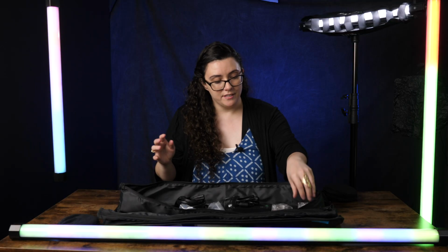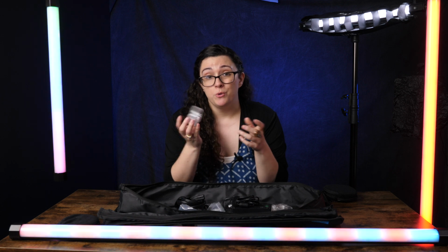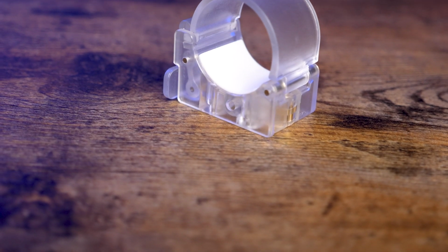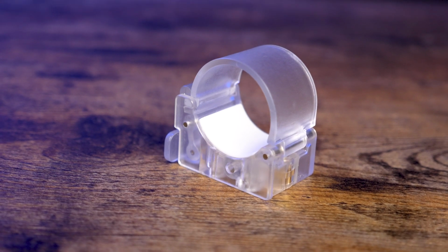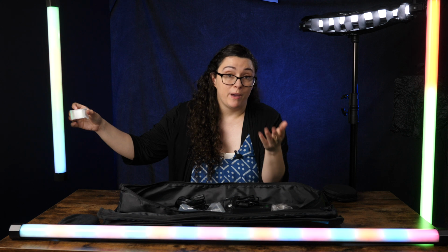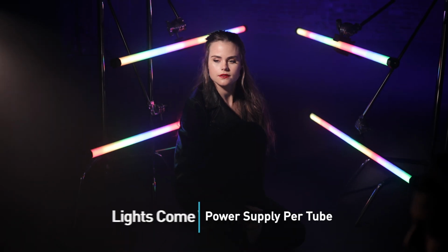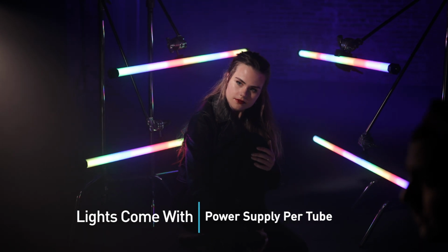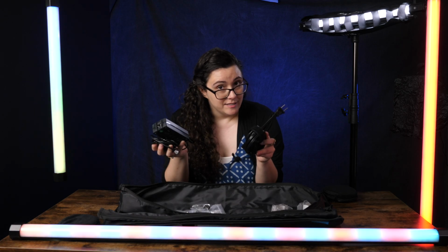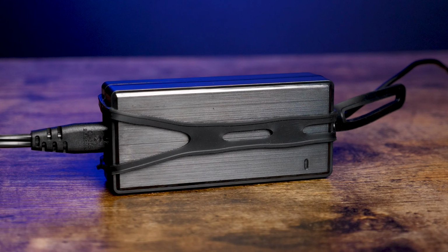So here you can see each light comes with its own clamp with a 1/4 in the bottom, and that basically will help you mount it to whatever you need. And these are the typical clamps that Nanlite has. And what is nice about the fact that they're see-through is it won't block the actual light coming through the tube when you mount them, especially if you decide to have them in your scene. Each tube has its own power cable. So that's a very big update to take note of. If you get a 2 kit or a 3 kit or a 4 kit, each tube will come with its own power supply.